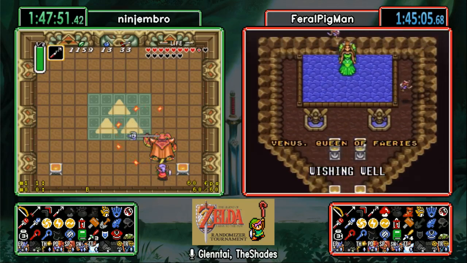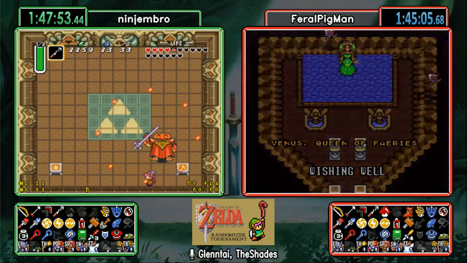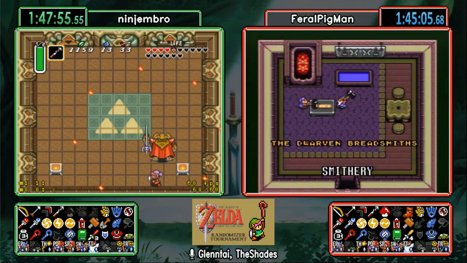It happens. Bombos tablet is one of the more commonly neglected or even forgotten about locations.